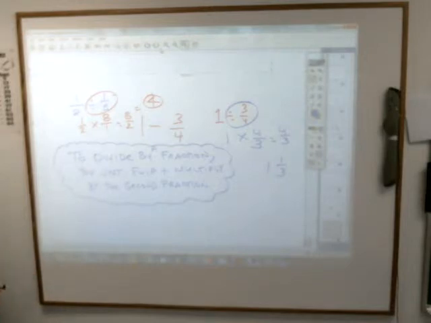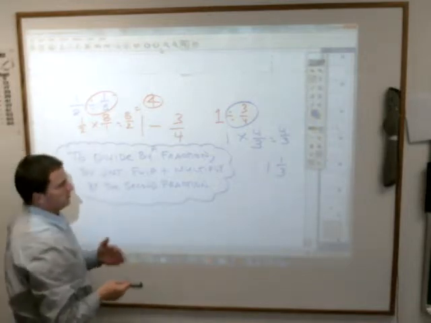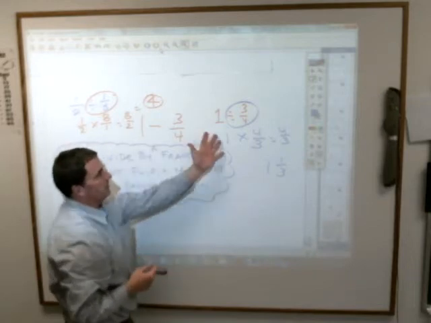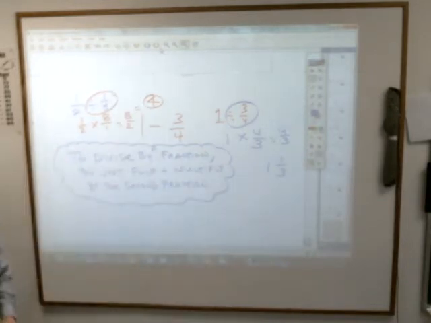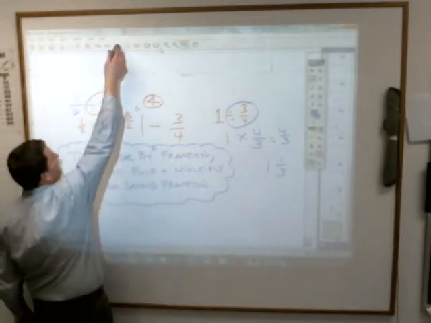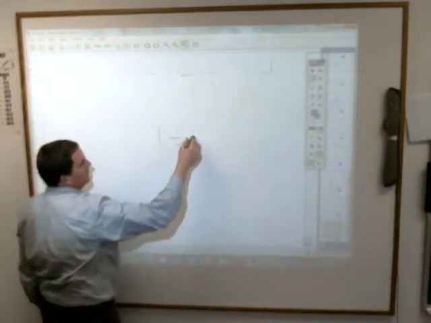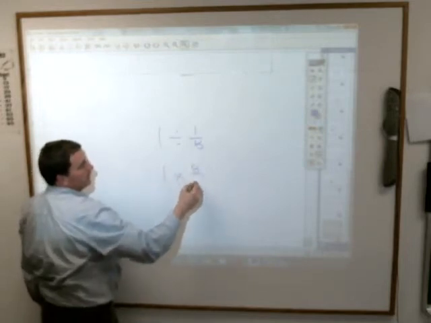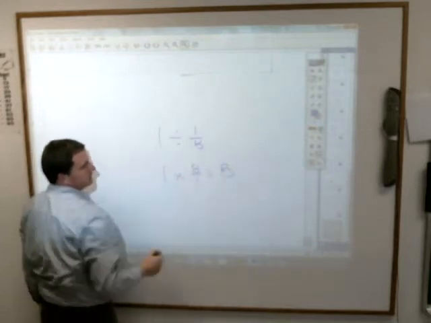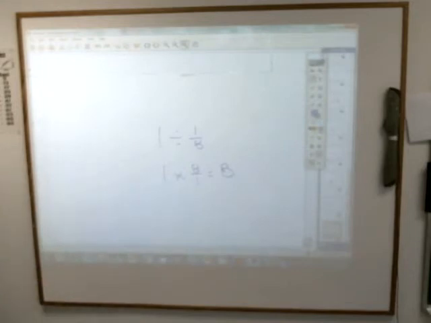The book might ask you to use your manipulatives, and if that's the case, you probably can. But this right here will make your life very easy on any kind of fraction division thing. For example, the ones we talked about, remember I said 1 divided by 1/8? Well, that's the same thing as 1 times 8 over 1, and that's what we got, which was 8. Or 8 over 1 if you like. It doesn't really matter too much.